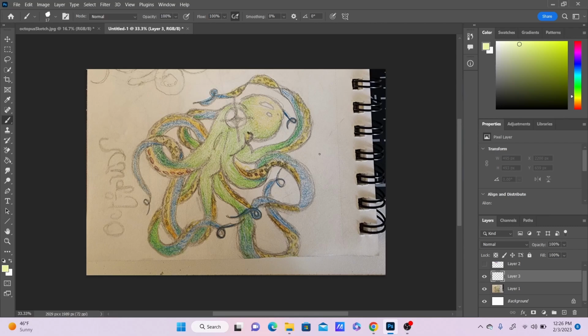So to start, I'm gonna use this yellow color here to do my line work, because I'm gonna turn this into like a space galaxy octopus, kind of like I did for the jellyfish artwork.